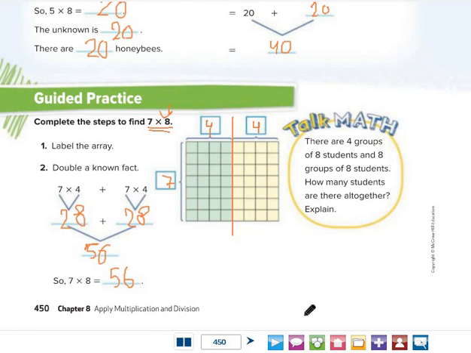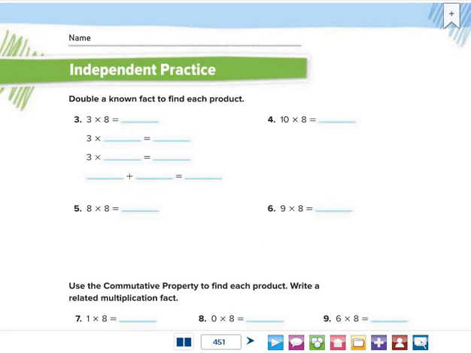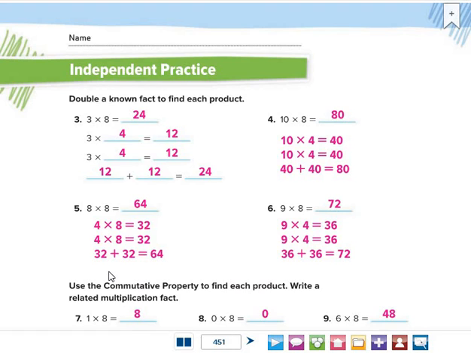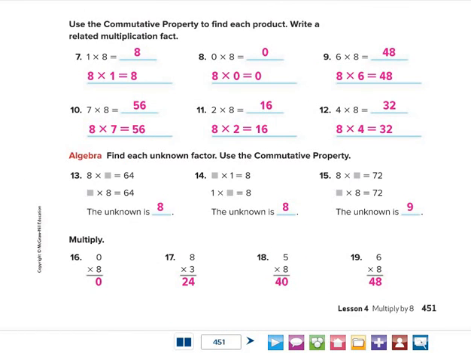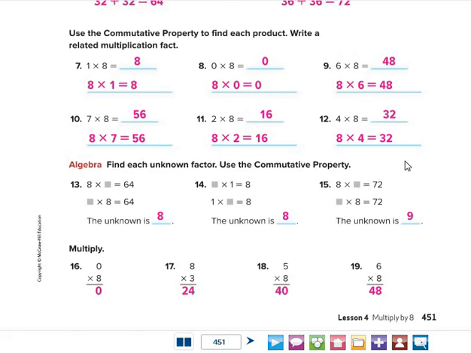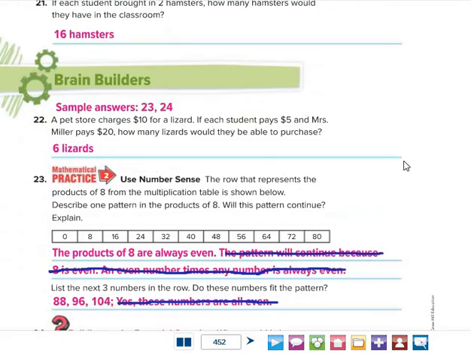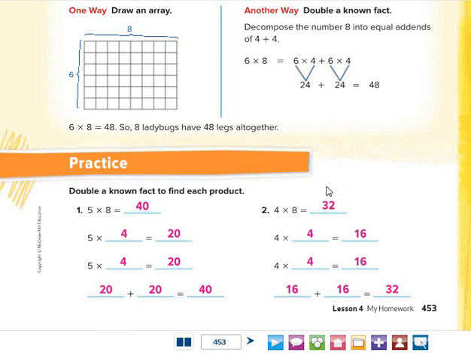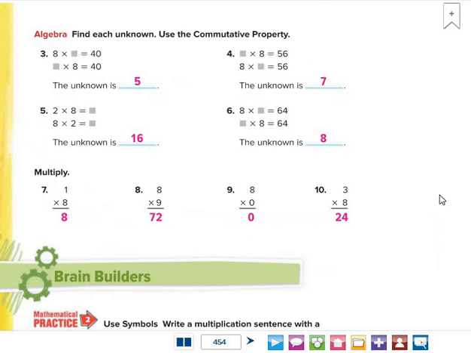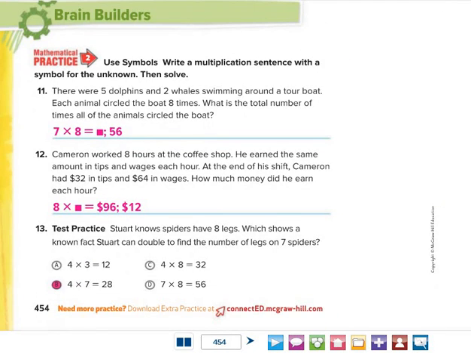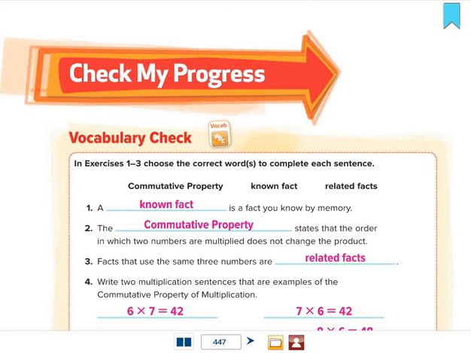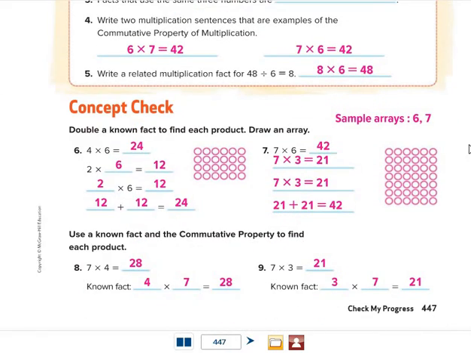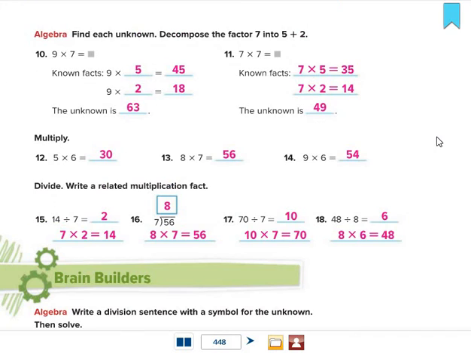And now it's your turn, grade 3. So please try to solve these questions by yourself. And then when you finish, you can check your answers here. The same idea. To find large facts, you have to decompose them into 2 smaller facts. And the next 2 pages are your homework, grade 3. So please try to solve them by yourself, and then you can check them here. And here you can check my progress, page number 447 and page number 448.